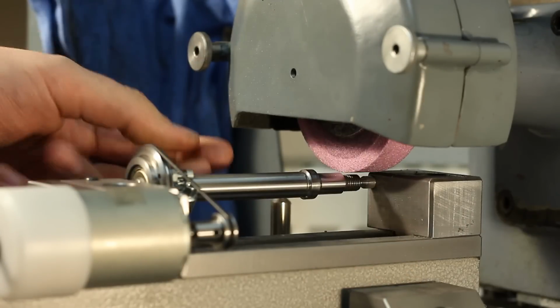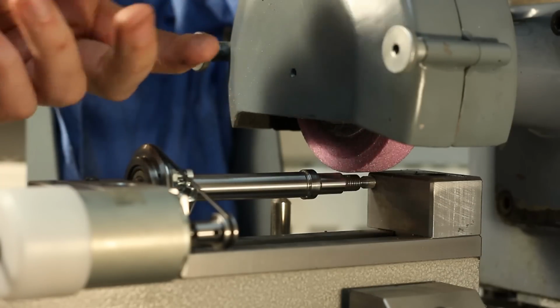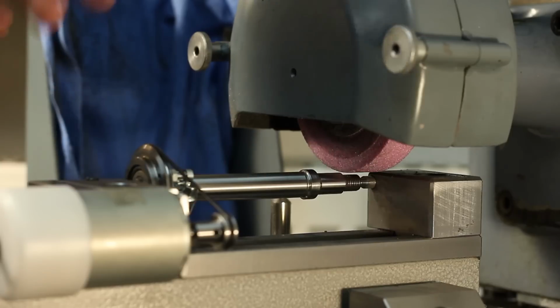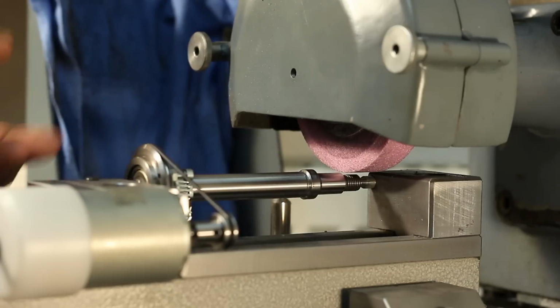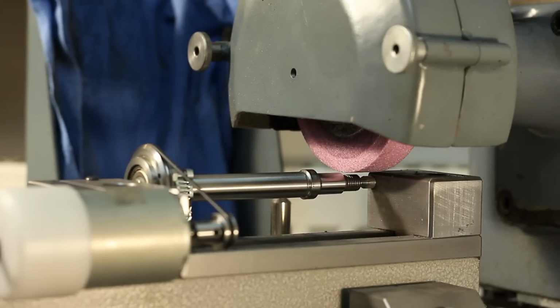You always have to keep in mind steel grows about 1/100th of a millimeter per degree temperature rise per meter of length. So a 200 millimeter long part with a temperature rise of 50 degrees will grow in length about 5/100ths of a millimeter. Keep that in mind when you do grinding.